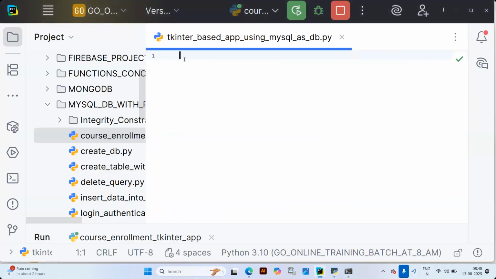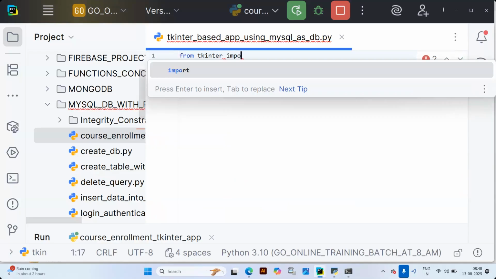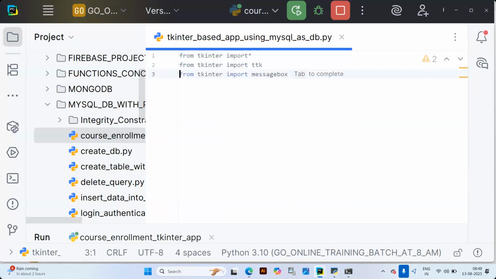Firstly, you're supposed to understand that from tkinter, import star. This is the messagebox import, which is required. Absolutely, this is also required. And from messagebox is also required.